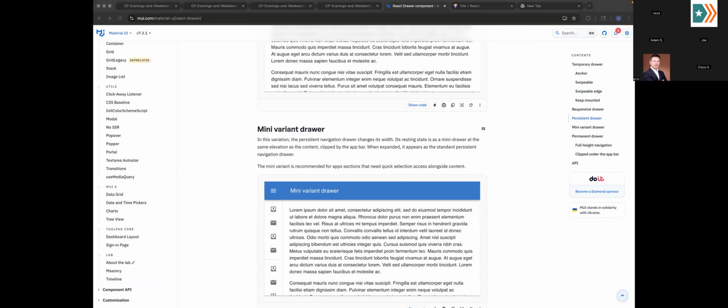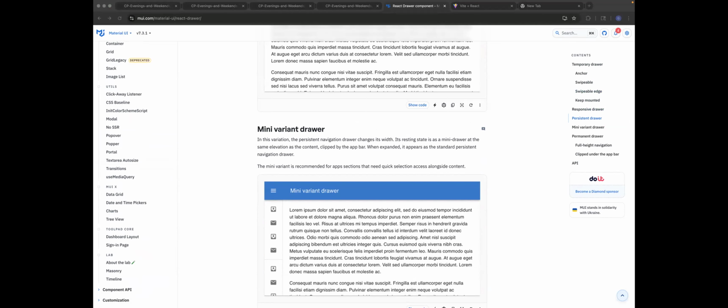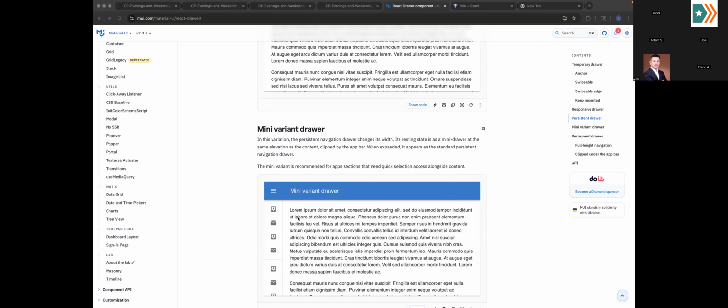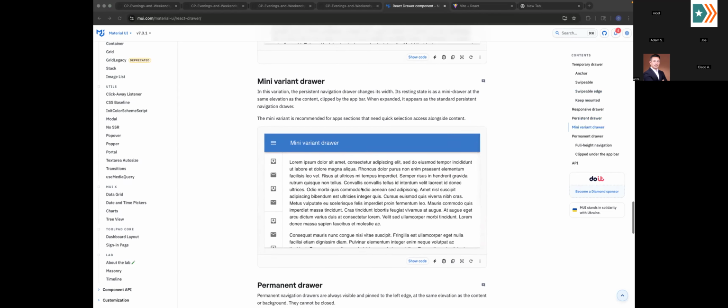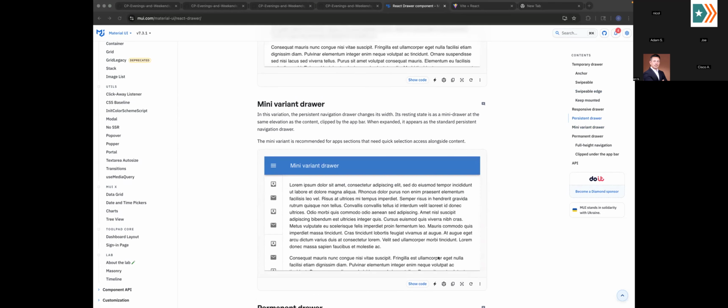Gonna throw this in the Slack channel. Give me 1 second. Save you about 3 seconds from looking at this stuff. There you go, in the questions channel. And Material UI documentation is actually really good. It's thorough and it shows you pictures of what it's supposed to look like, right? So you know, hey, I got it, or hey, I didn't get it. So guess what? Your little mini drawer is going to look exactly like this.